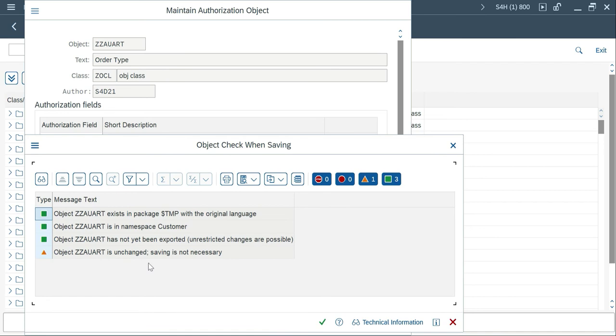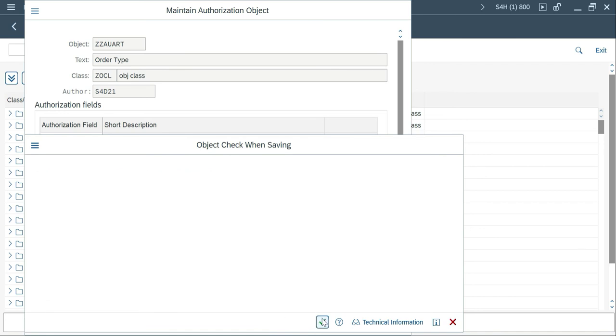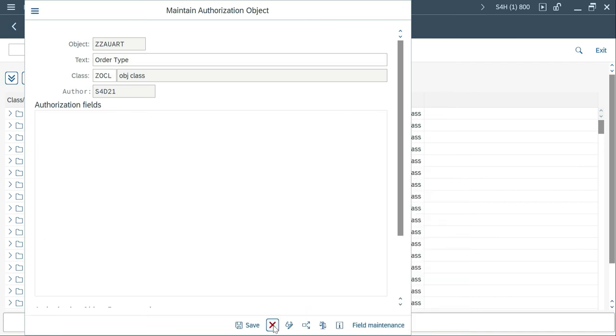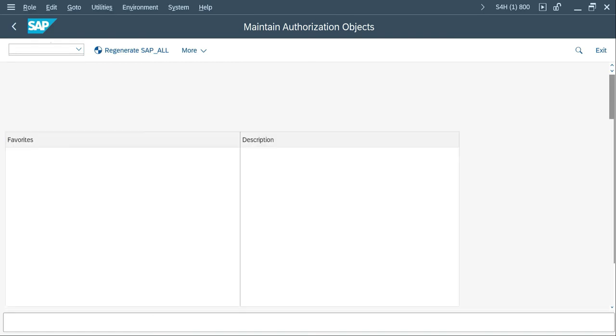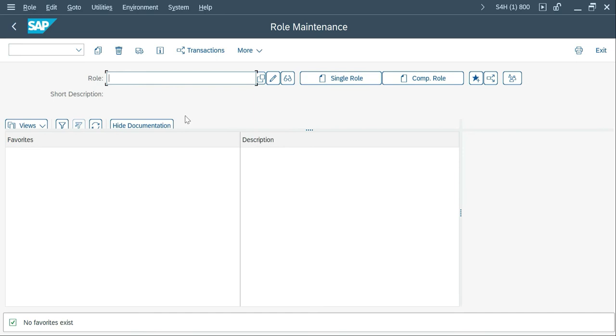Everything is fine, and close it. Now the authorization object is ready, so we need to create a role through PFCG and assign this authorization object. I can say the CGI role is created.